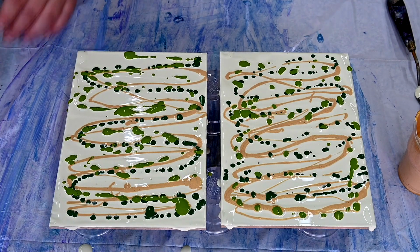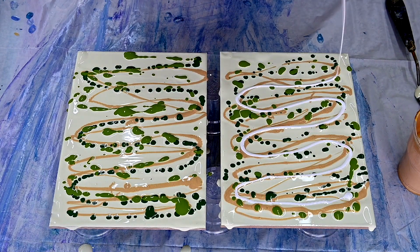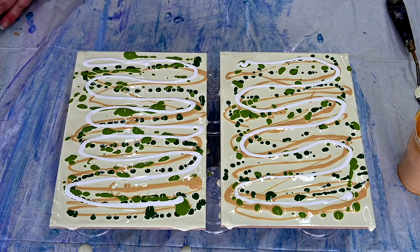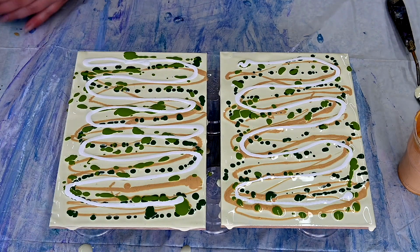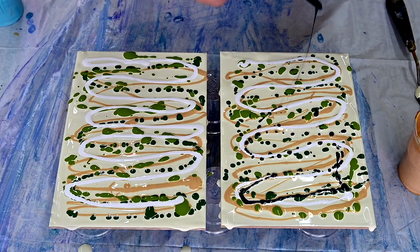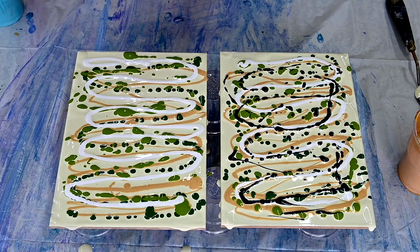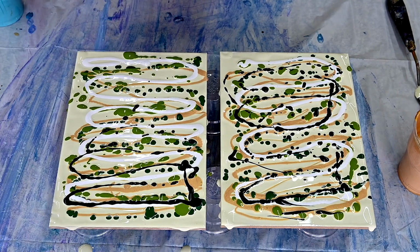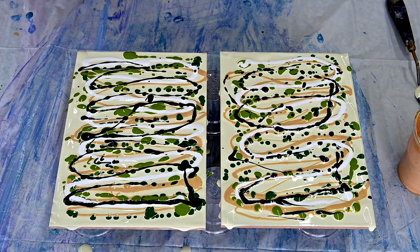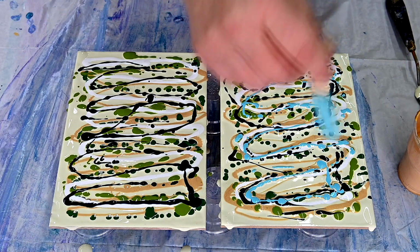And let's drizzle some pearl white. And this is Prussian phthalo Amsterdam mixed with Payne's gray primary elements. It's a really beautiful dark blue color, so we will see if this technique will work better. And this is Bayo iridescent blue green, and this will be probably it.